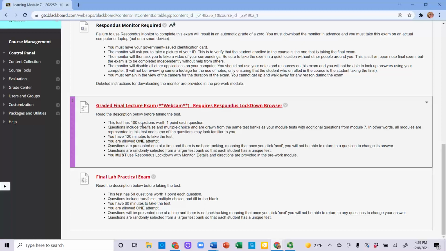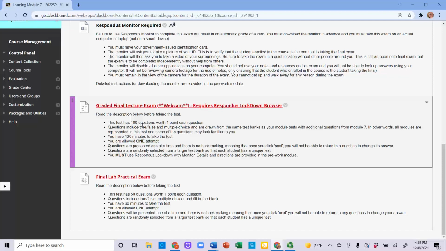The purpose for Respondus is to ensure that the person that enrolled in this course is the person that's completing the final exam. So you will have to have a webcam on your computer. It will lock down your browser so that you cannot use any other websites while you're in this exam.